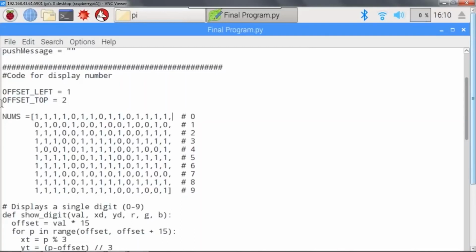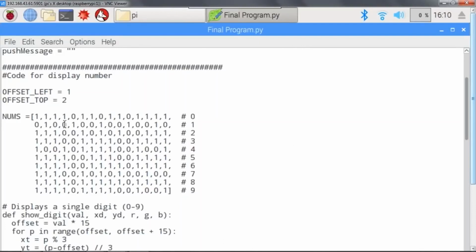Normally when we write 0, the first line will always be full: the first three numbers are 1. Then you have 1 0 1, again 1 0 1, 1 0 1, and my last three numbers will again be 1. That's how you represent 0 in normal form.